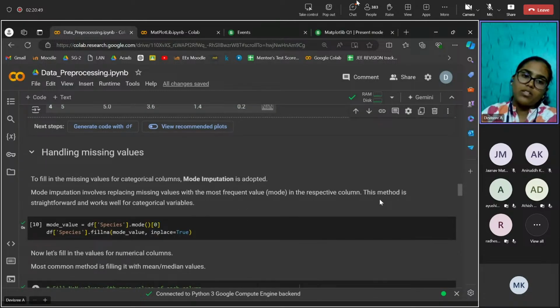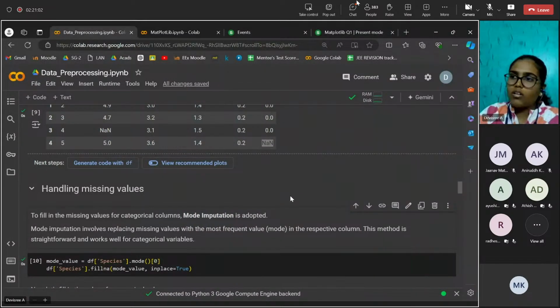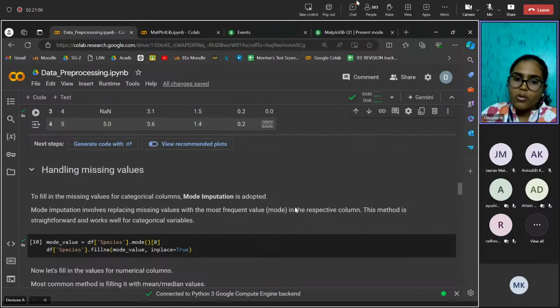That is what mode imputation is. This method is very straightforward, and it works well for categorical variables. You might also argue, how can you just fill in the missing values with the mode? Don't we have to observe and understand first? There might be errors, and it might not be right.